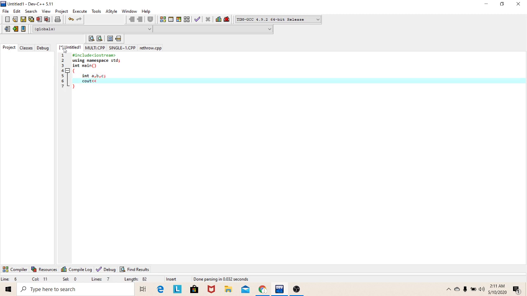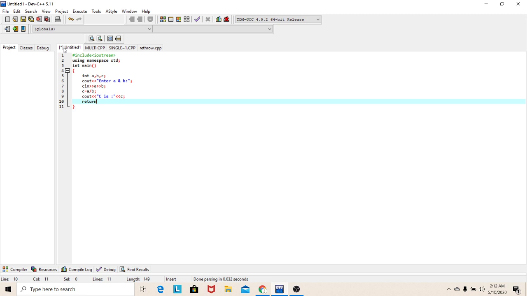We have to get values for a and b using the cin operator. So c is equal to a divided by b, and we can print the value. return 0.